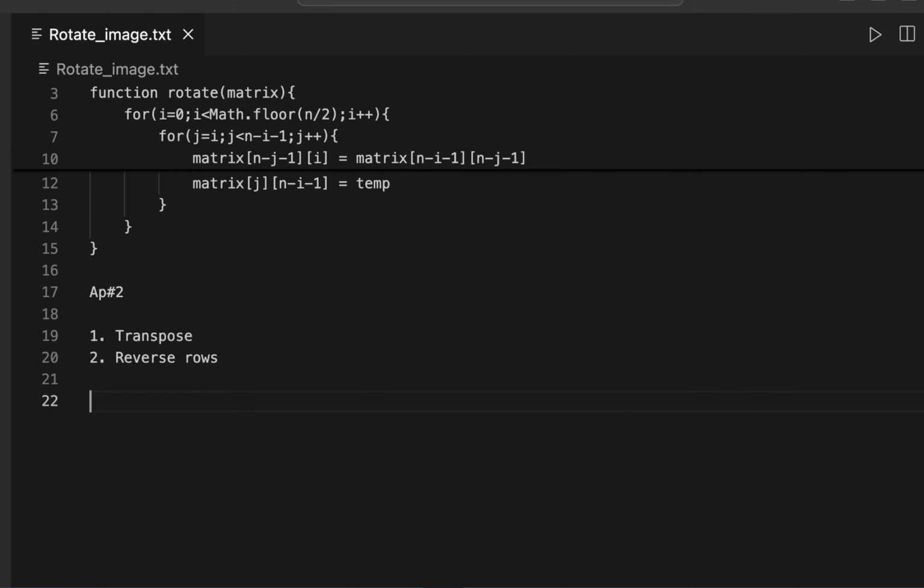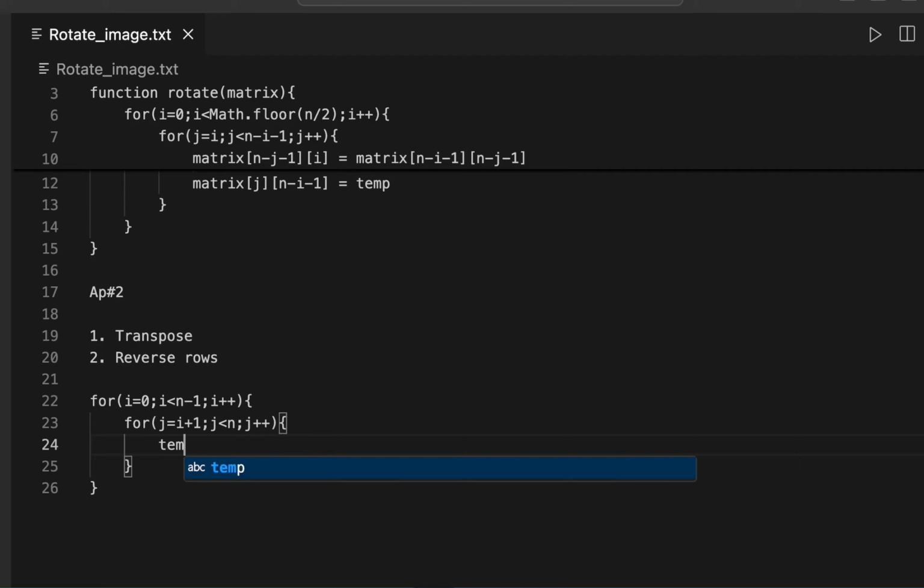Let's first transpose. I will start from 0 to i less than n minus 1, i plus plus, and then j will start from i plus 1 to j less than n, j plus plus. Then temp is equal to matrix i comma j.